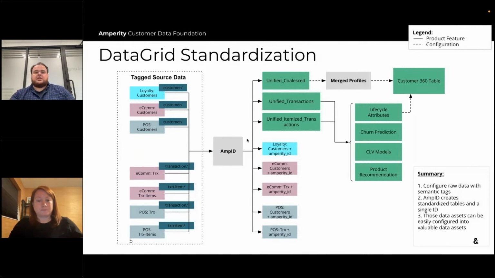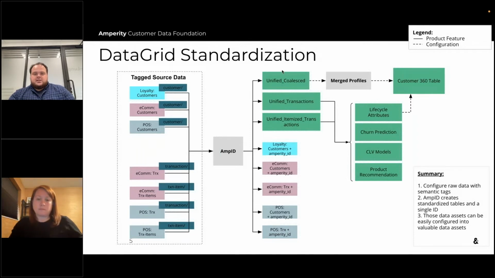So we create standardized assets. This is 3 of about 8 that exist today. And then we also take that ID and we put it back out on the raw data. Which, for your analysts and data science people, creates a radical level of transparency where you can just look at the original data and join on the new ID and not have to write a new ETL to propagate that ID out or join to an ID graph table.